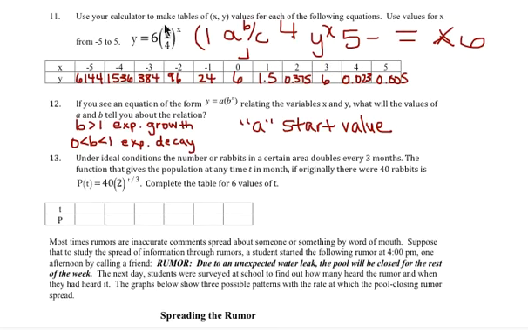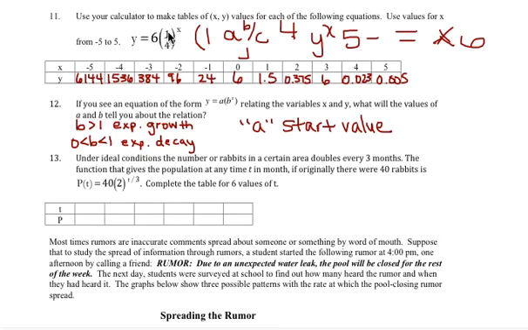What that means is, look up here in number 11. The start value here is 6, okay? So for example, if x is 0 in this function, that would make this 1/4 to the 0 power, that becomes 1, right? And then 6 times 1 is just 6. So when x is 0, then you get 6. That's your start value, okay?